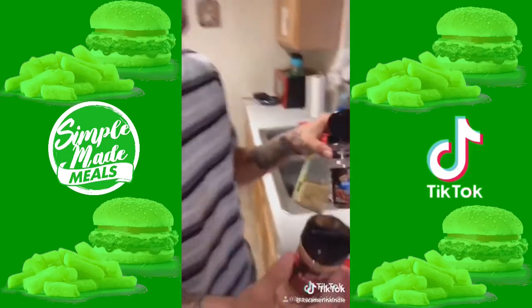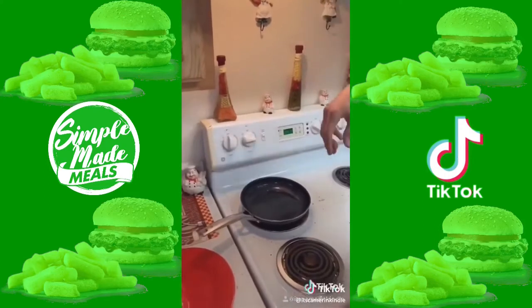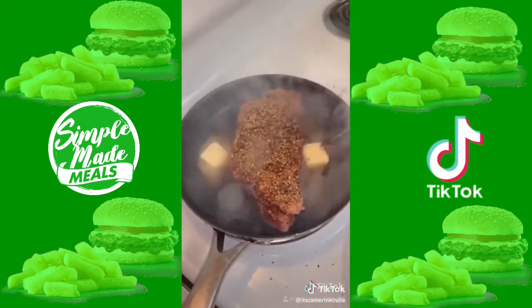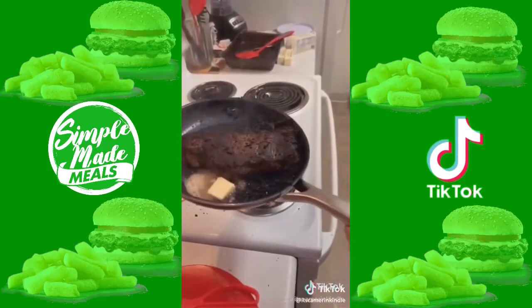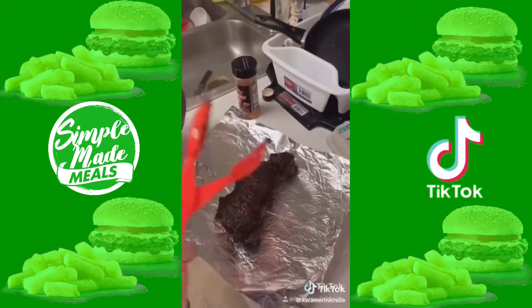Next, season the whole thing, the entire thing. When you're done with that, make sure you push it in. Make sure it's hot enough. Boom, done. 2 minutes each side. Butter. Throw it in the oven at 350 for 5 minutes. Ooh, baby. Alright, you wanna foil it for 15 minutes.